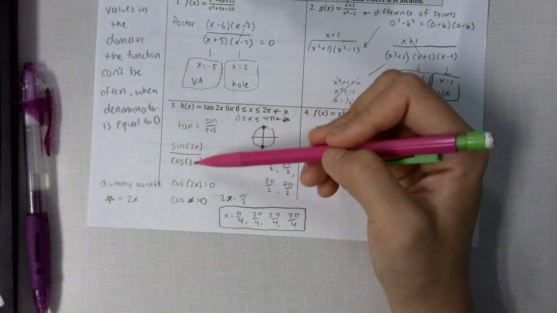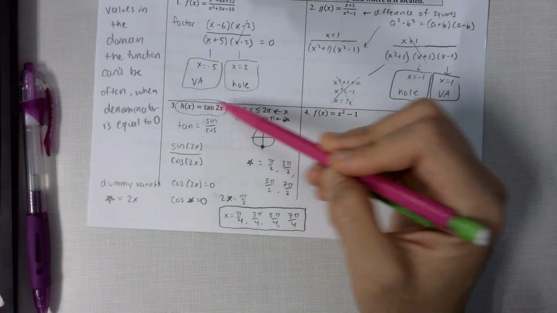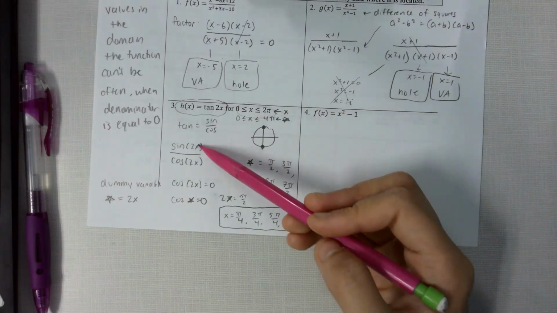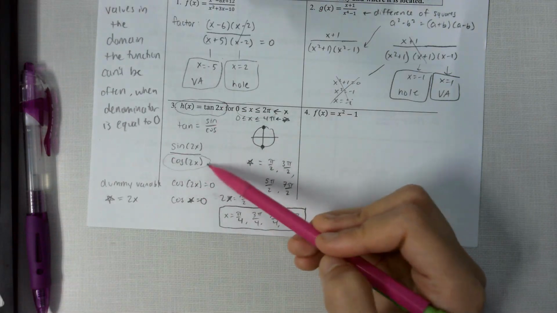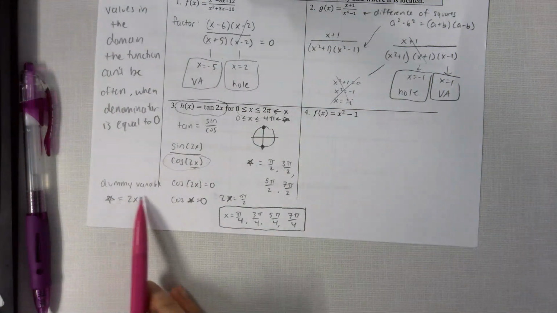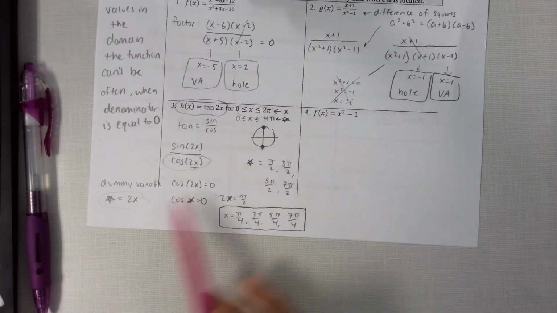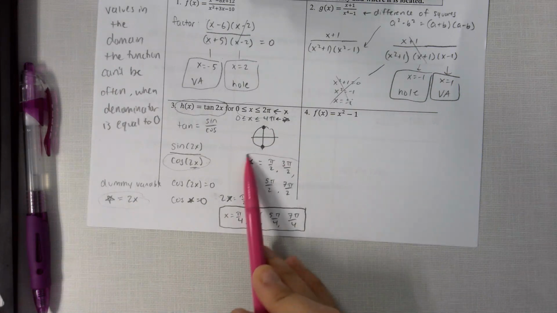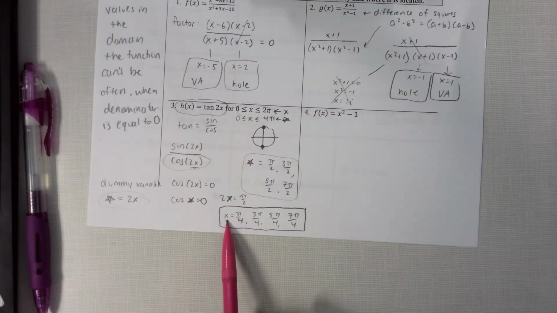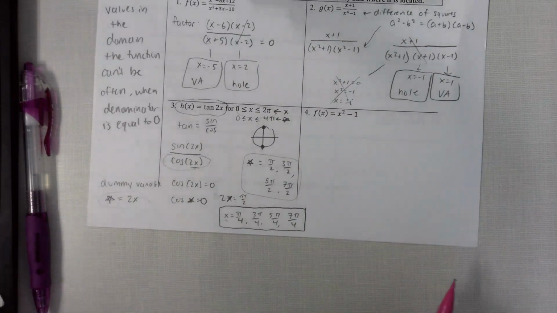So we solved for x. Just to recap, what did we do? We had to find in this equation when the domain doesn't exist, when the denominator is 0. We remember that tangent can be written as sine over cosine, so we needed to figure out when this is equal to 0. Since the thing in the parentheses wasn't just a variable, we wanted to use a dummy variable, so it's easier to solve. Then we used our unit circle to figure out when cosine star is equal to 0. Once we found the spots where cosine star was equal to 0, we went back to our original variable and solved for x. And we got these 4 answers. So, big review from dummy variables last year.